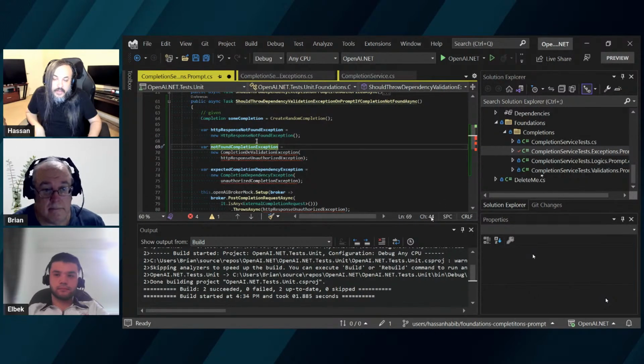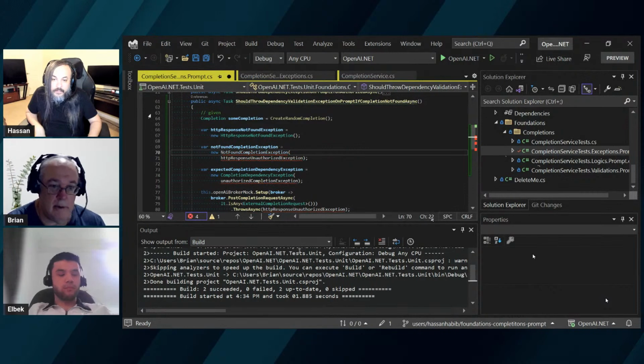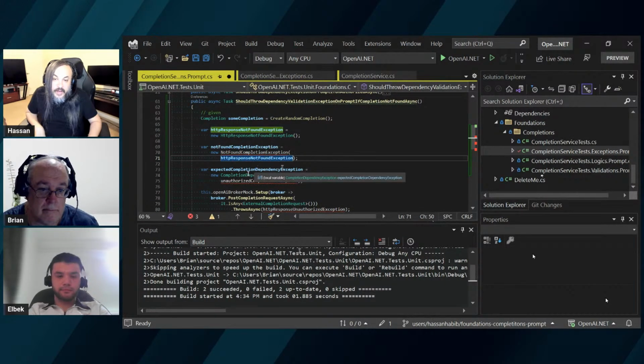Okay, and we need a class that corresponds to that, right? And then later on, we need expected completion dependency validation exception because that's their API validating that for us, right?